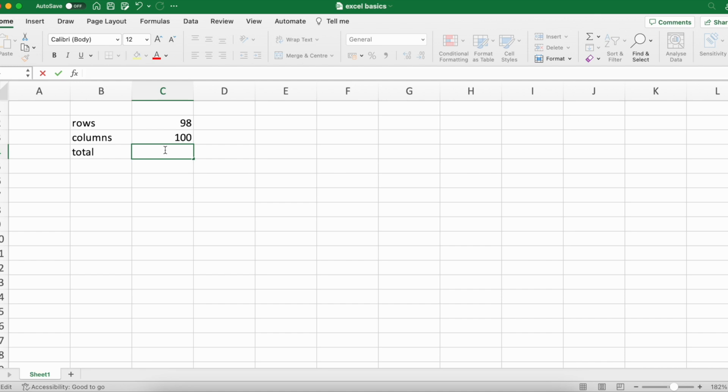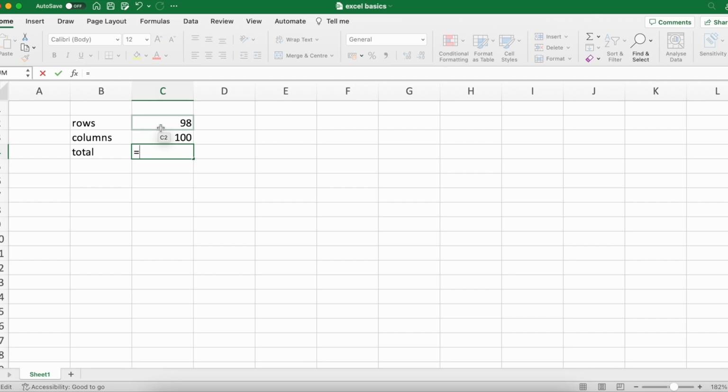Another thing we can do in the cells is write formulas. If I have to write a formula, the first thing is to write the equal to symbol. With the equal to symbol, Excel knows that we are going to write a formula.